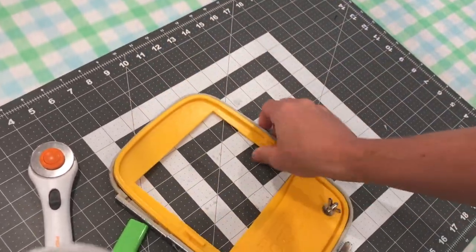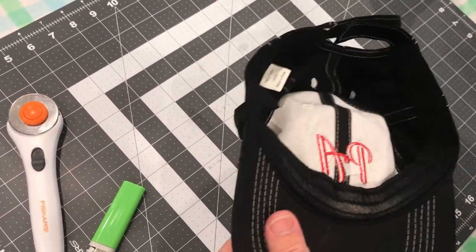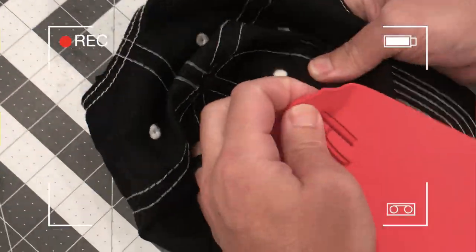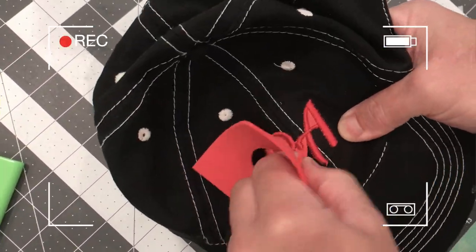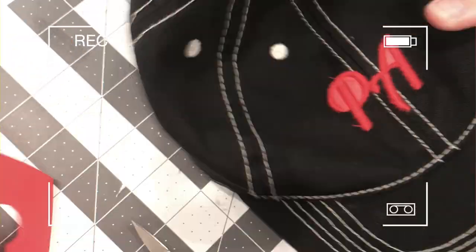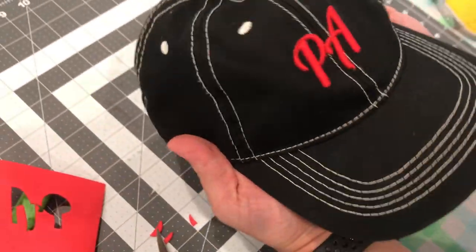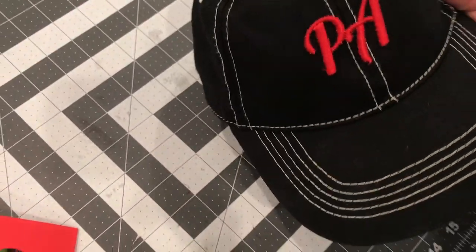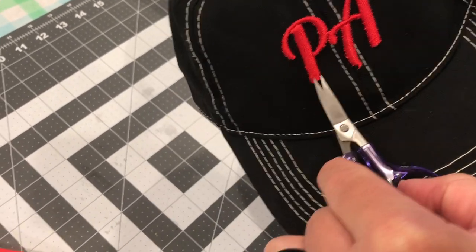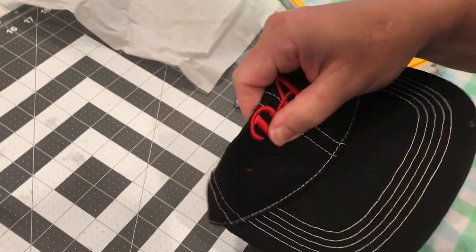Together because of our clips. Rip off our stabilizer. Very nice. It looks centered from here. Let's peel it off. Turned out amazing. And then again, we're just going to use a lighter on this real quick. Just kind of clean up the threads here and get rid of the rest of this puff embroidery that's sticking out.